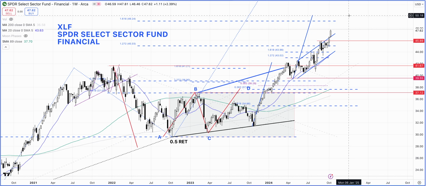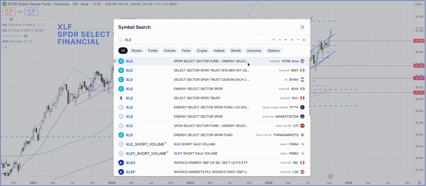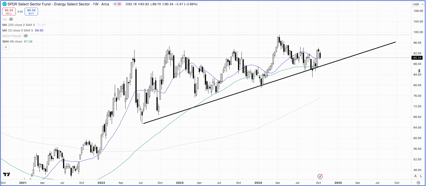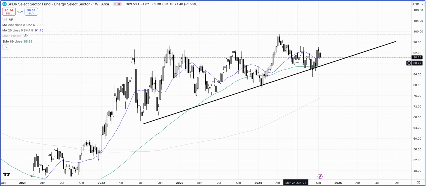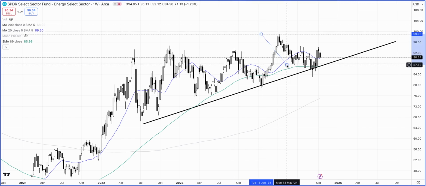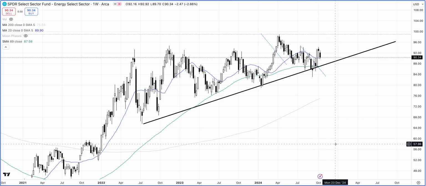And now let's take a look at the XLE, which is the energy sector. And here we go. At one time we had turned bearish on the energy. It was right here somewhere in the summertime. And we were quite rightly, we were right in that. And now what it appears to have done is, I don't think it completed the proper ABCD right to the tick, but it was pretty close. Here we go. Oh wow, so it completed the ABCD. I was wrong. I think I've got that on the daily chart. We'll have a look at the daily chart as well.